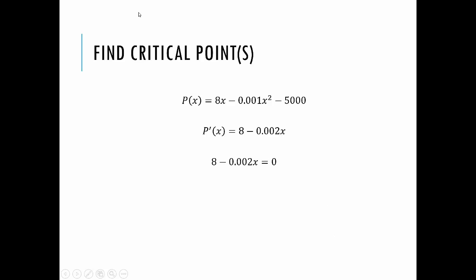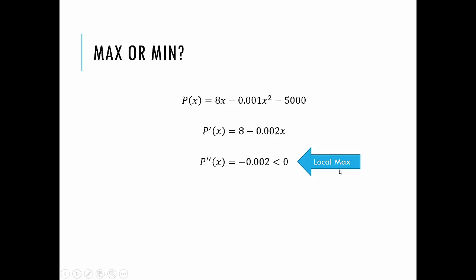So you can see you're just doing the same thing over and over and over. How do you maximize or minimize? Find the function that you want to maximize or minimize, take the derivative of it, set it equal to 0, solve it for x. So I've solved this for x. I have a critical point. I know that this is a max because my second derivative is negative.